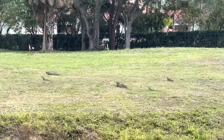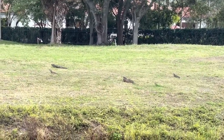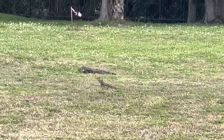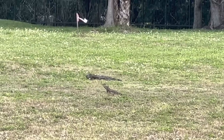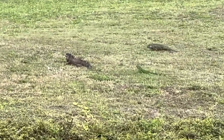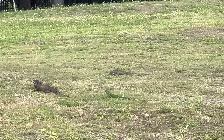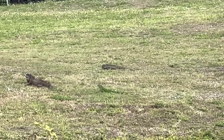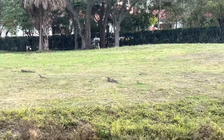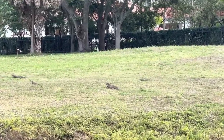Okay, a prime example of a mess of iguanas. You can see there's a pack of them. Looks like they are grazing. Yep, see that right there? We got a, looks like a mama, a baby. Got an alpha right there in the middle, another little minion, another probably the younger, less dominant male. Just his position, right, Larry? Mm-hmm. He's right in the middle of them all. He's like kind of supervising everybody, you know?